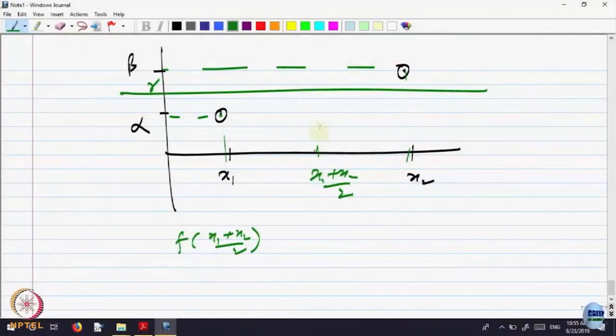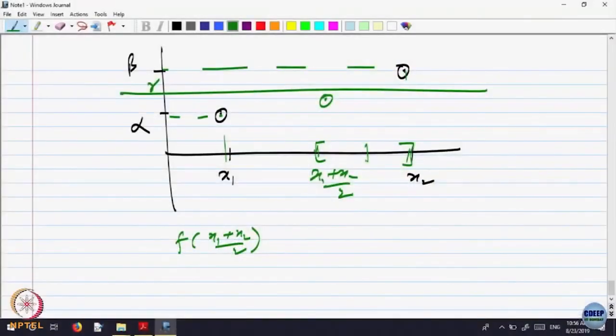If it is cutting the line gamma at that point, then we are through. If not, let us assume it is below. So the value here is still below, and the value at x2 is above. Now let us concentrate only on this part of the graph. The original one at x1 was below, at x2 it was above. Now I have shrunk my vision. Forget about everything else. Look at only the midpoint and x2. At the midpoint the value is below, at x2 the value is above. So now I am trying to capture that point.